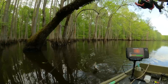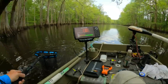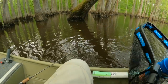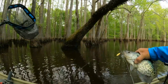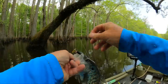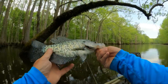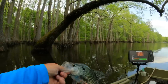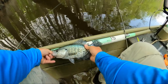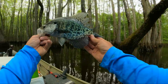He's not big, giant like that other one, but he's a good fighter. That's another good crappie, though. Oh, easy there, guy. Man, these guys are strong. Strong fighters. Oh yeah, another pretty one. Let's see what we got there. He's a little bit over 12. Another pretty crappie.